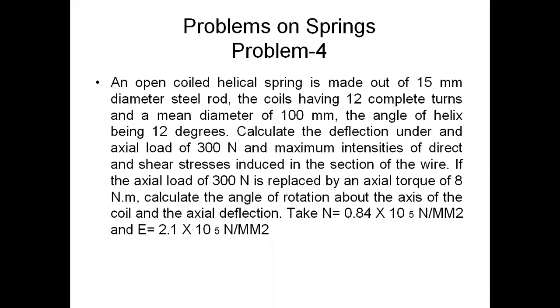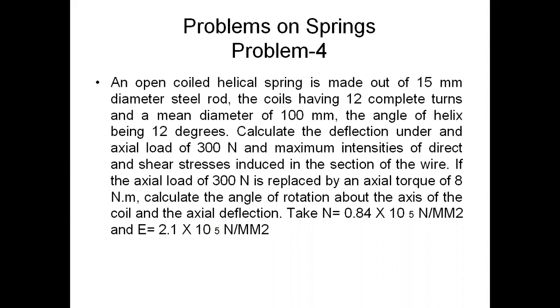Even though in the problem, if they're not mentioning it as an open coiled helical spring, just by knowing the angle of helix, you can consider it as an open coiled helical spring. That is very, very important. We can't expect every time in the problem they will mention open coiled or closed coil. With the angle of helix also we are able to decide it.